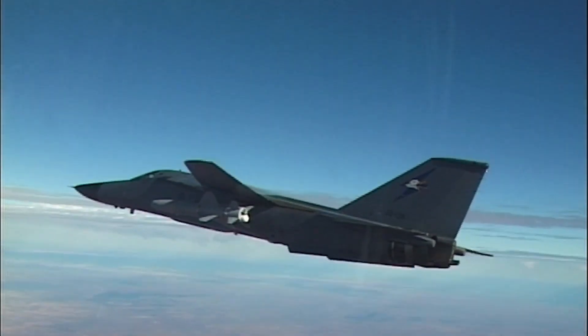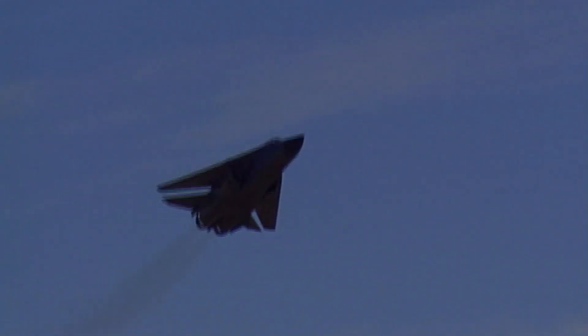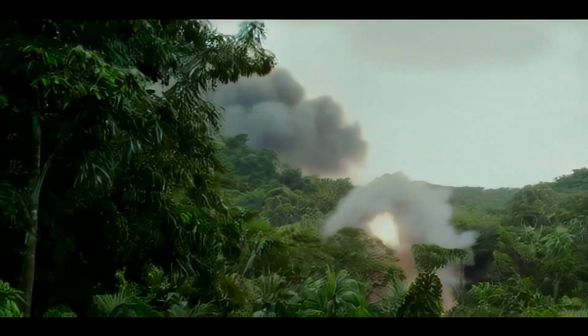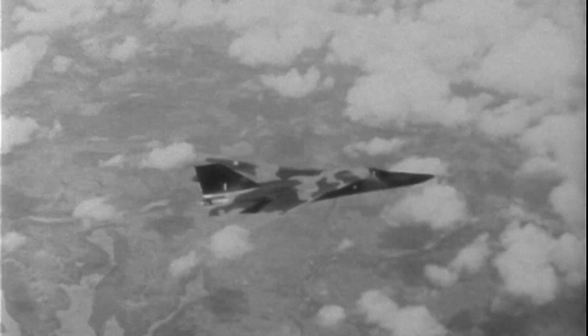But here's the catch: complexity. Critics argued that the technology of the time wasn't ready. Was the Pentagon gambling with taxpayer dollars? Some say it was an engineering dream, others a bureaucratic nightmare. In Vietnam, the F-111 showcased its ability to fly below enemy radar and strike targets with precision. Its legacy remains contentious — was the success worth the lives lost during its troubled early days? The Viet Cong called the F-111 'the howling death.'